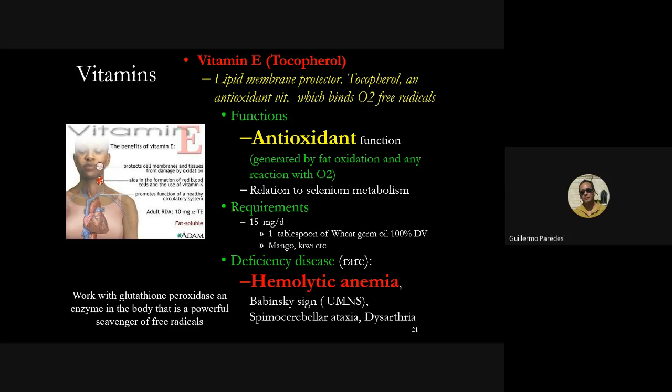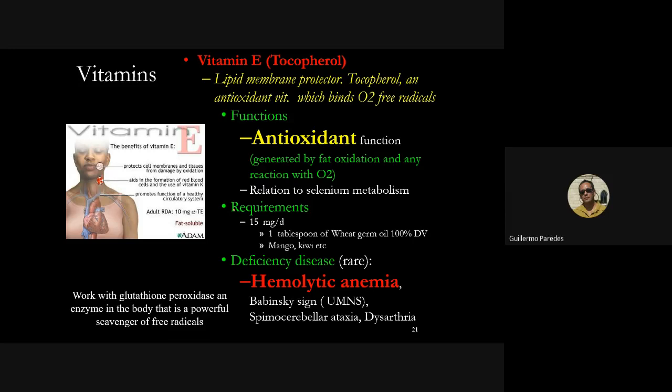But remember that we talked in bioscience, each time the cell is going to reproduce, the telomeres of the chromosomes are going to get shorter and shorter and shorter. And the shorter the telomeres, that translates into getting older faster. Okay, so that's why we want to have a good amount of antioxidants. Antioxidants are the broom that sweeps the free radicals out of the cells.